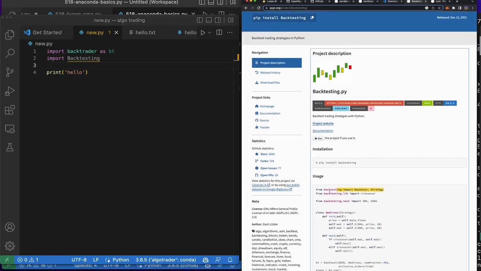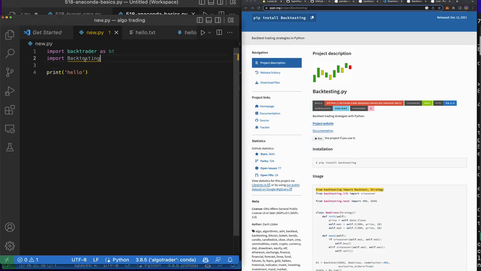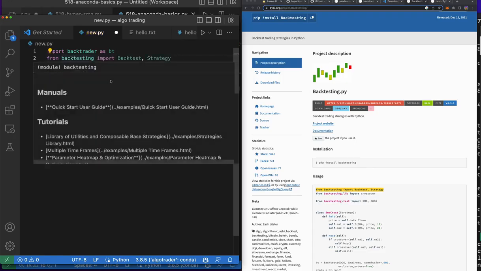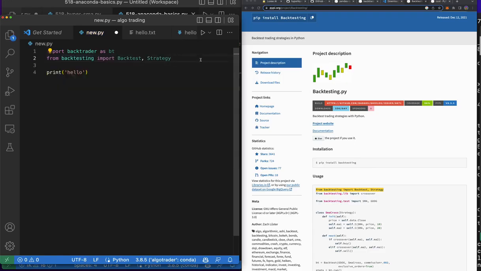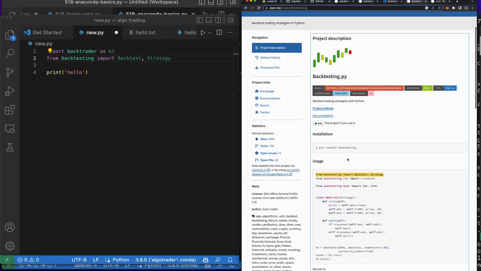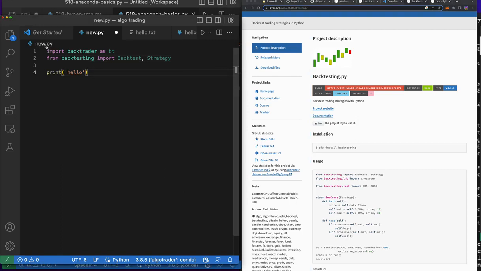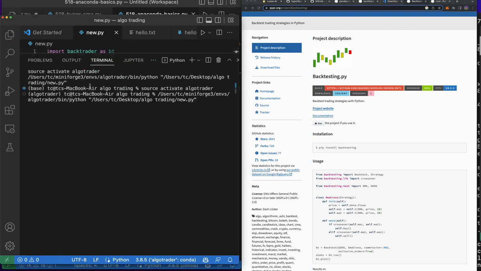Oh, sorry, I just set this up wrong. It actually says from backtesting import backtesting. So for backtesting, you do it that way. And that's what the docs are always good for as well. I made an error because I didn't read, but that's my bad. So you can see now backtesting and backtrader are both installed properly.